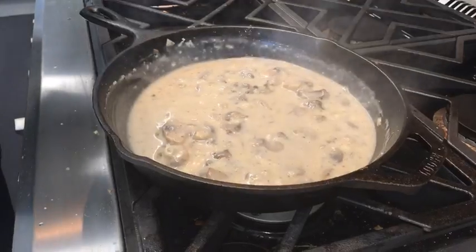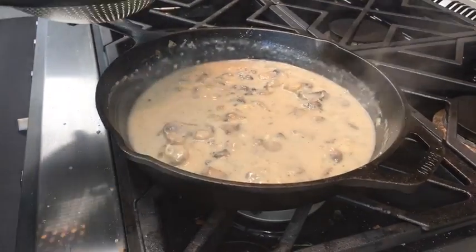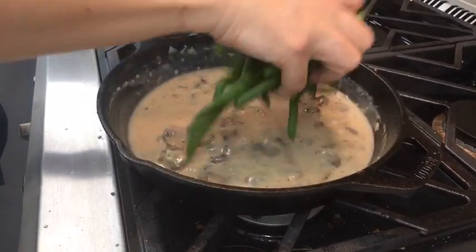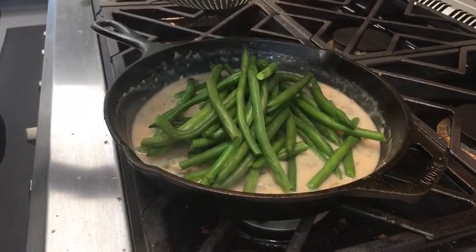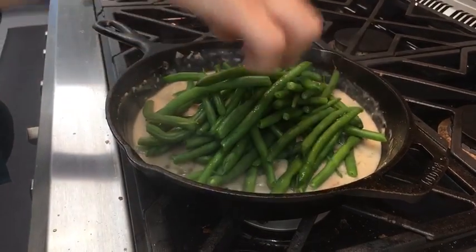Okay, and then the green beans. Again, we could have done this 3 days ahead. We could have had them cooked, and those go into the skillet. I'm going to toss them. This is a 10-inch skillet.